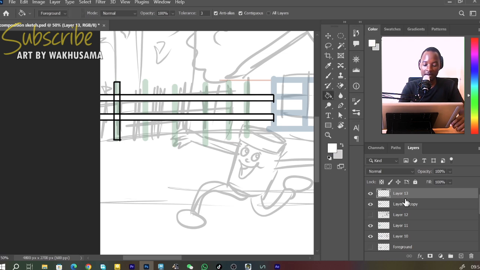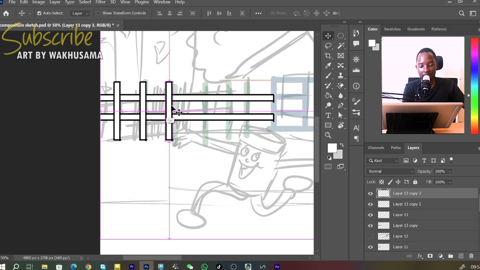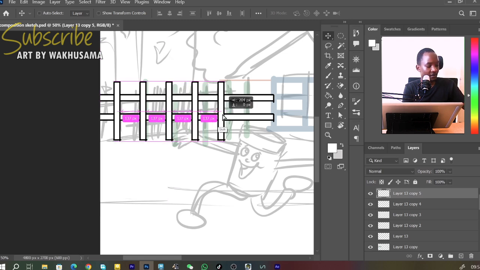Color that in, and then use the same idea of Ctrl J to duplicate this, move it around, Ctrl J, move it over. When you see the double arrowed line, it means that the spacing between these two objects is the same. So when you see the arrow, release it, continue and so on and so forth until you have your fence done.